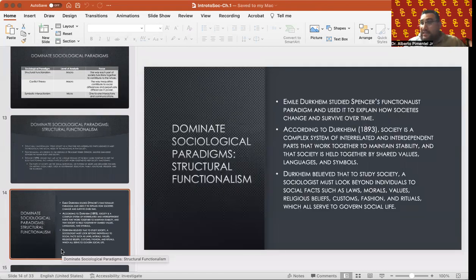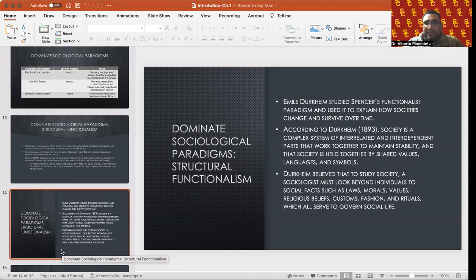Now, if they don't successfully accomplish this, then we're going to see dysfunctions in the system. If the family drops the ball, if the education drops the ball, it can have a direct impact on the healthcare system. It can have a direct impact on the criminal justice system. It can have a direct impact on the social welfare system, and so on and so forth. So structural functionalists, they are focused on how do we ensure the success and the smooth functioning of our society.